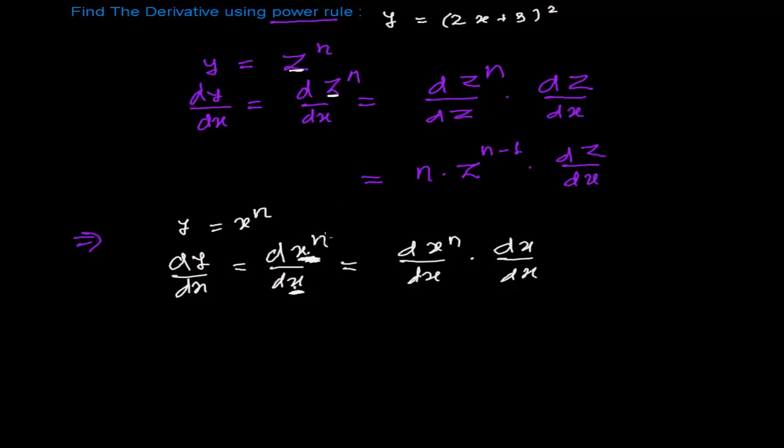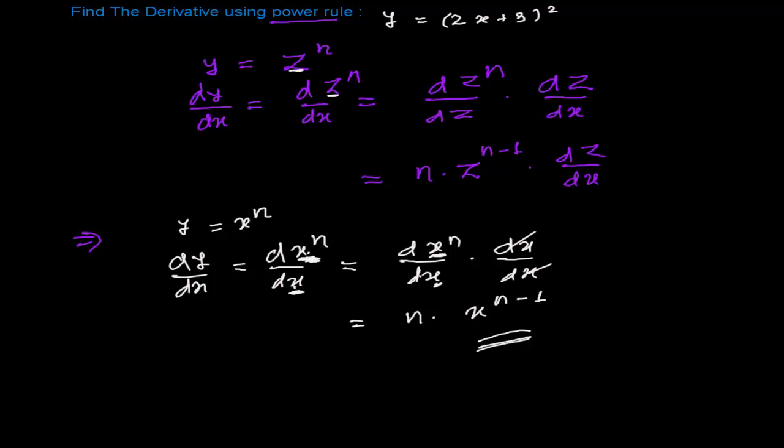So x to the power n is here, so that is why it is d x to the power n divided by dx. I'm now assuming this x and this x are the same; here it may be the same, may not be the same. And next, dx over dx. Since it is a constant, we can cancel it out, and d x to the power n, we know, is n times x to the power n minus 1. Finally, this is what we get.